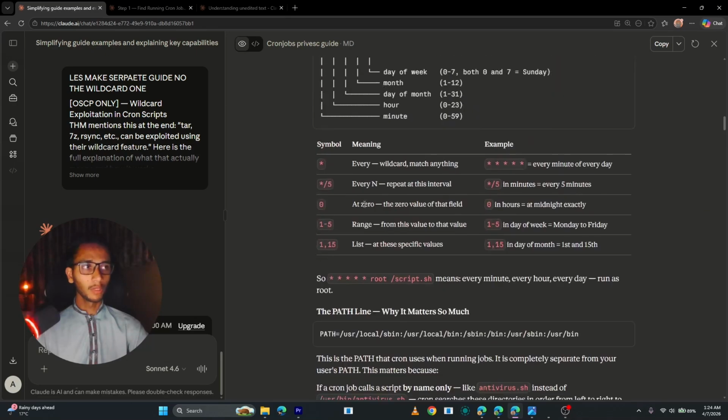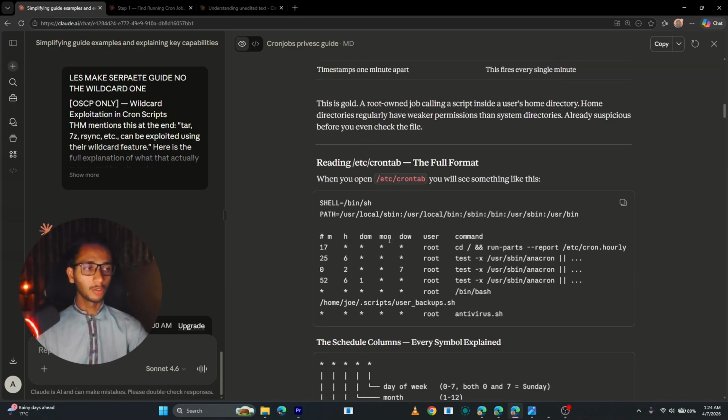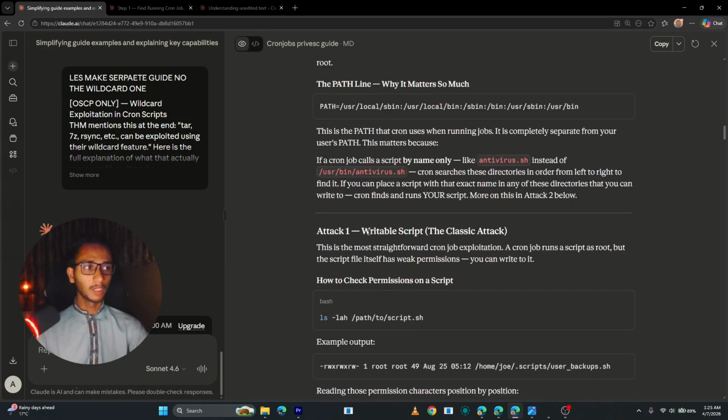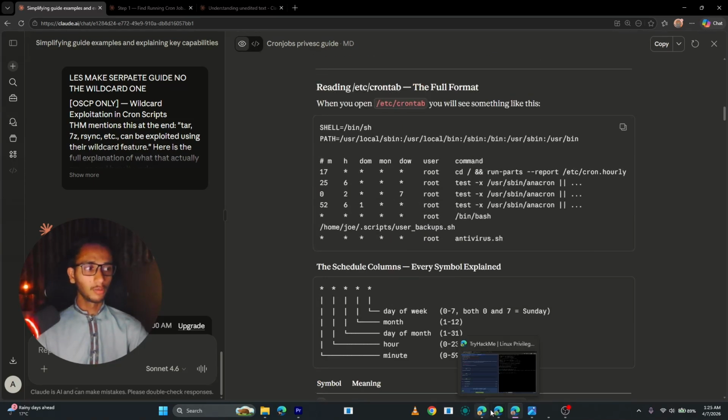One more thing, I forgot that I want to see if we really get these column names, minute, hour, day of month, if we type this command in a real Linux machine, or is it just the AI that added these. So let's try that. I want to go to a machine.